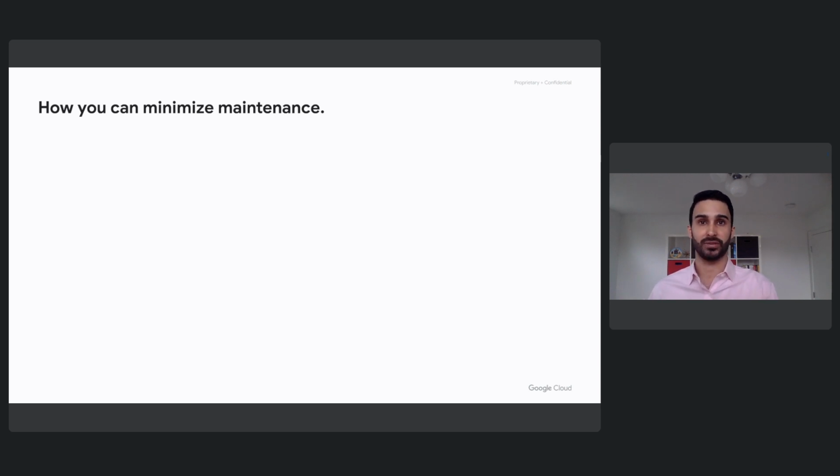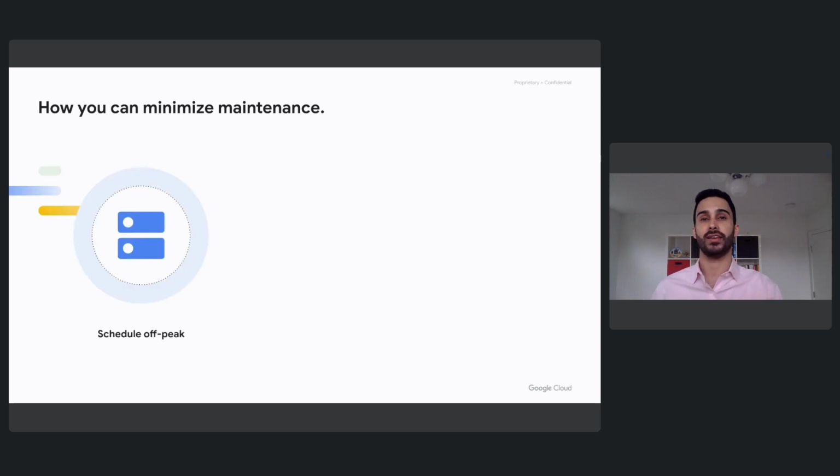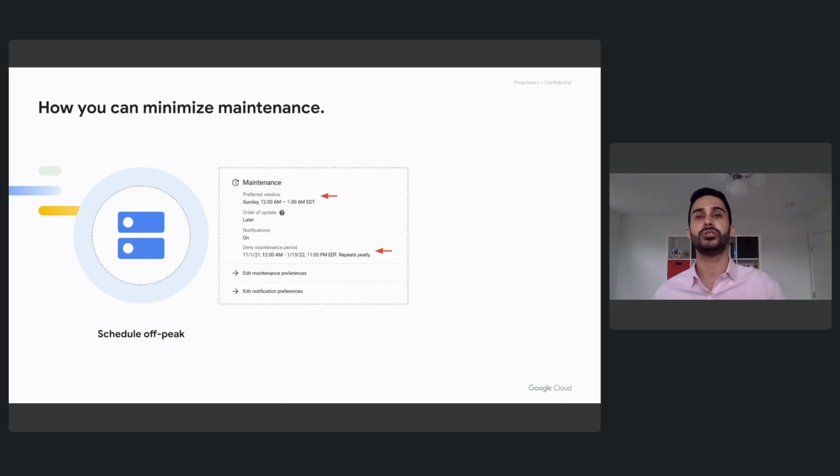There are several things that you can do to manage the impacts with respect to maintenance and minimize disruption for your application. In general, we highlight three things. The first thing we recommend is that you go ahead and schedule maintenance to occur in off-peak times for your application. And you can do so with a few settings we offer. First, you can designate a weekly 1 hour long interval called a maintenance window to govern when Cloud SQL will actually schedule maintenance updates for your instance. We recommend that you position these at the time during the week when activity is typically at its lowest.